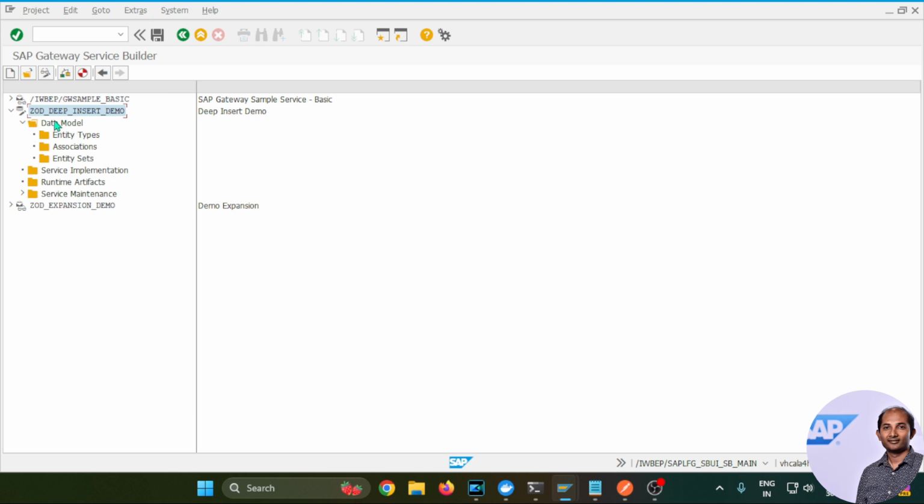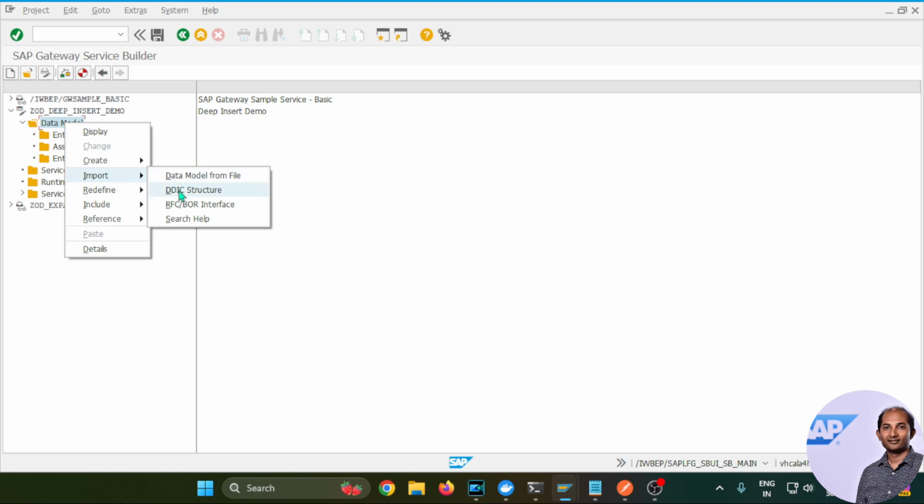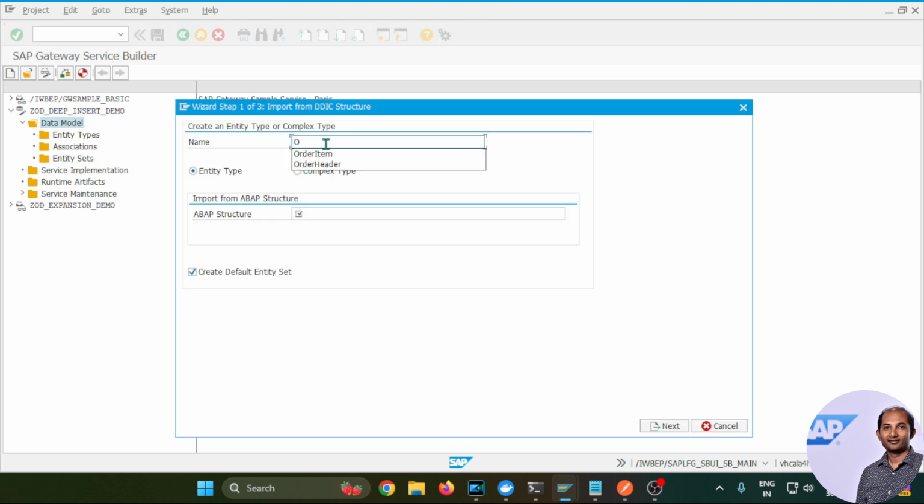To start with, I'll go with the data model and import a certain data structure. It will be order header, and I'm going to use the Z parent as the table, and let's also create the default entity set at the same time.